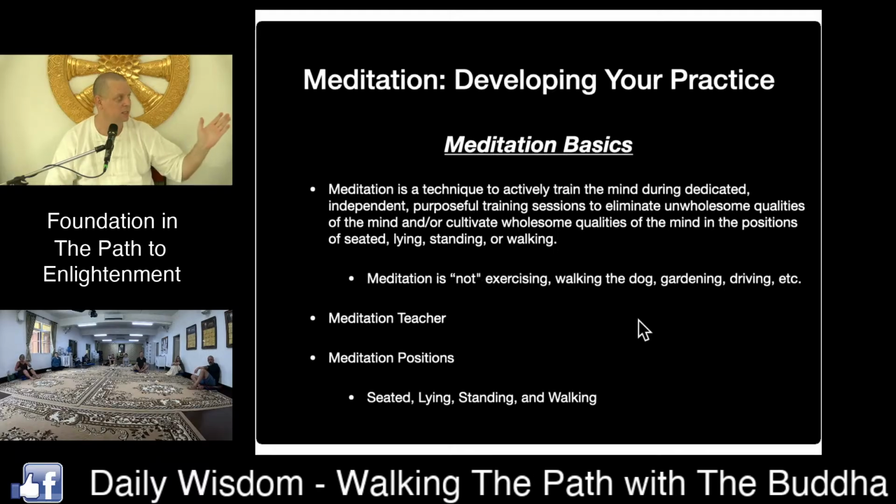So this is meditation: a dedicated, independent, purposeful training session where you're eliminating certain unwholesome qualities and cultivating certain wholesome qualities. It's important that you have a meditation teacher. As you heard yesterday, there's only one type of individual who would be able to get to enlightenment by themselves without the help of any teachers or guides. And that's an actual Buddha. They don't need teachers or guides, but everybody else is going to need teachers and guides.